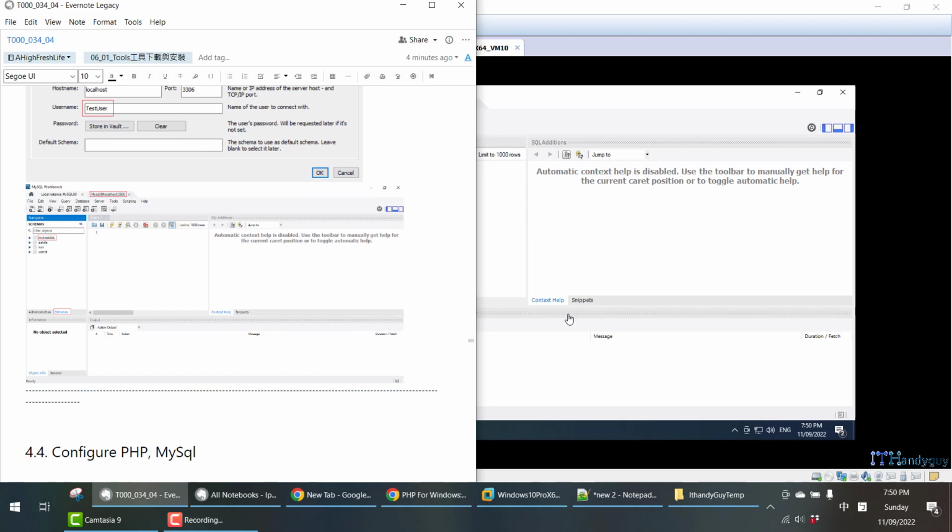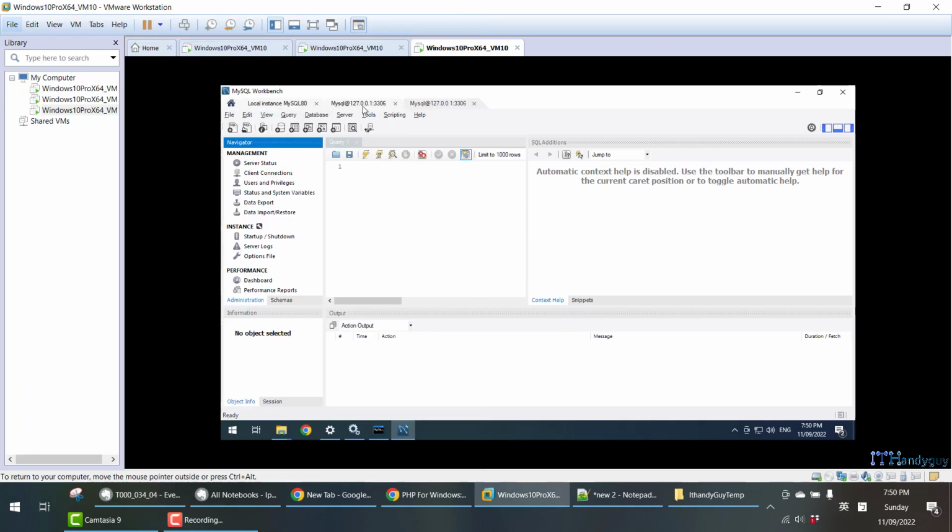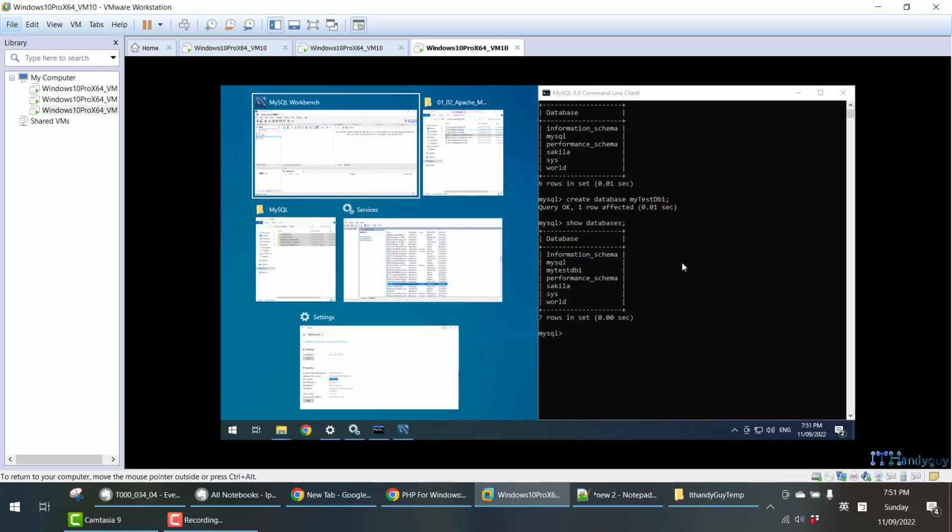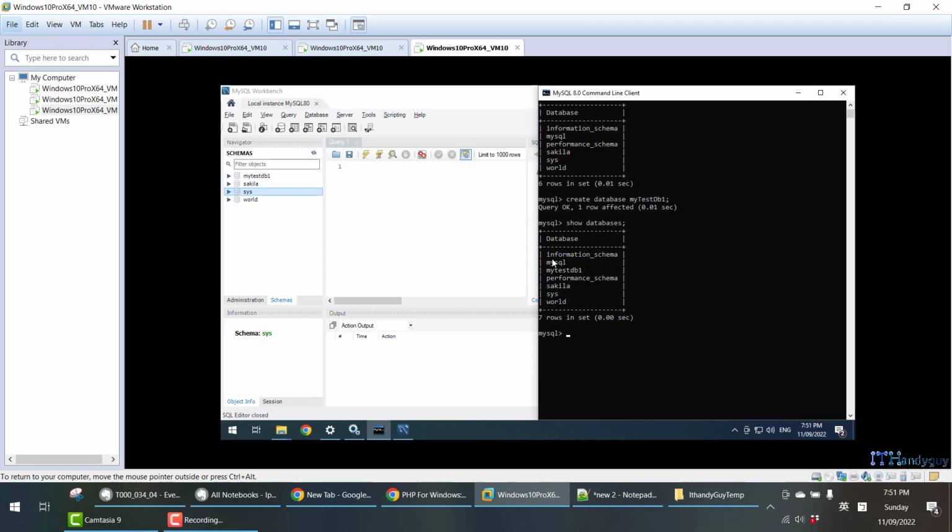Okay, I'm going to close these two. Close that one, just to use the local one. If I go to the schema, I can see all of the databases I have. But look at this clearly. They don't have information schema and performance schema, because these two are hidden databases for the MySql server.